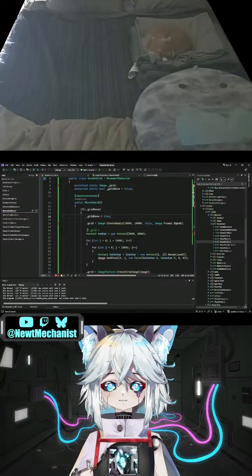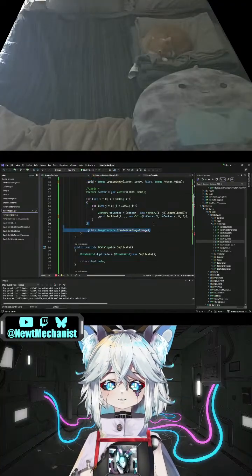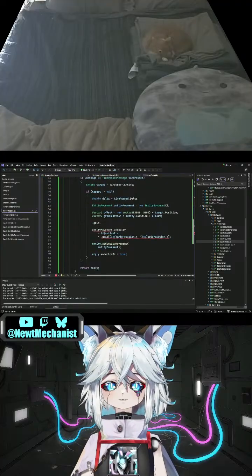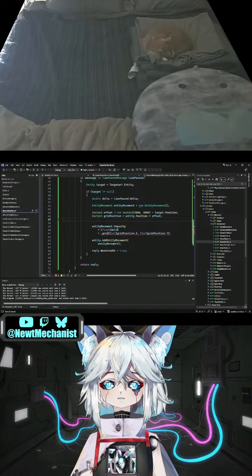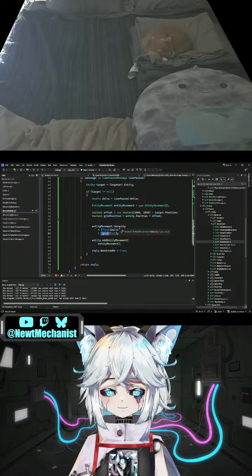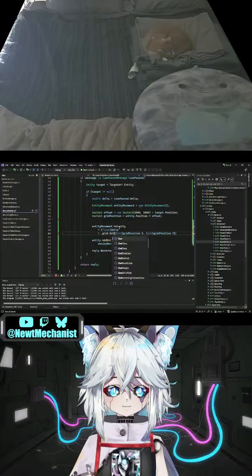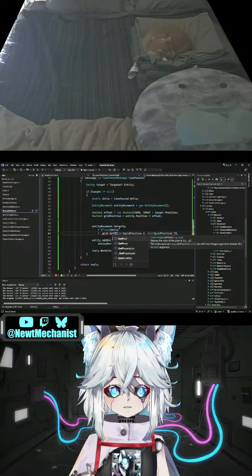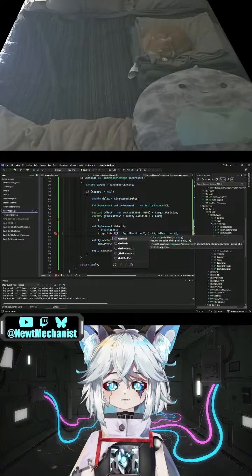Red. Okay, we can get pixel, which will give us a color.